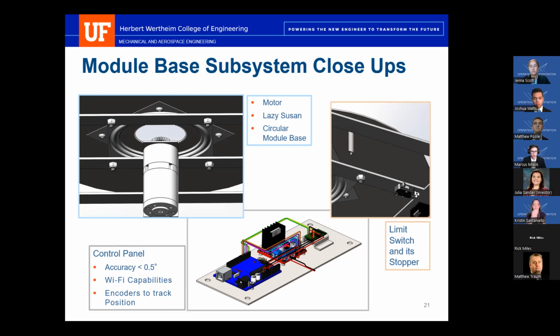And then in the bottom is our control panel. Once again, to reiterate, we have the Arduino, we have a 12-volt motor driver, and our microcontroller. So a bit about how all these components work together to actuate our system. The microcontroller, since it has Wi-Fi capabilities, will receive information from the receiver tower and deliver it to each individual heliostat. From there, it is delivering these to the Arduino. The Arduino is able to then relay corrections for the two motors, whether it be speed, rotation, or position, to the motor driver. And the motor driver is responsible for powering the entire system. It receives 12 volts from the power grid, delivers it to each of the two motors, but also supplies a 5-volt power supply to the Arduino.